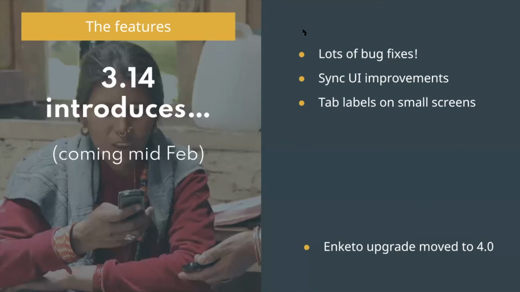And to do that, it goes around some changes that happened in Enketo that we're upgrading to. Those changes are around ODK compatibility, which is important to us, and we want to be ODK compatible. But as those changes can cause app changes, in this case, it's a very minor one, but it was more important for us to still get those changes and still remain ODK compatible, but move it to the 4.0 release and not have it be in a minor release. So that's why you'll see that that change is not coming yet and will be in the 4.0 release.